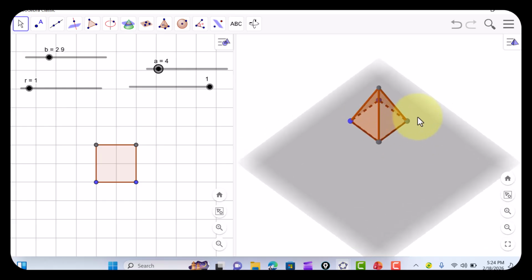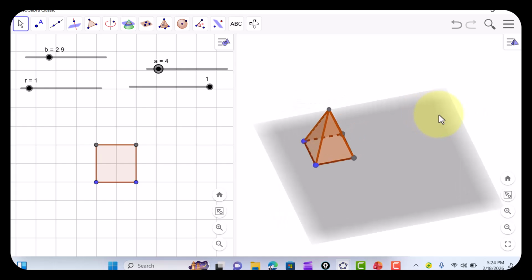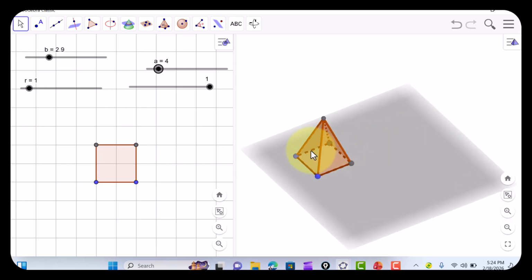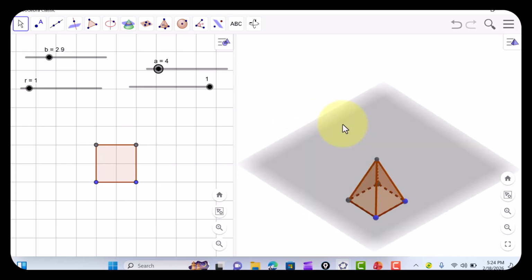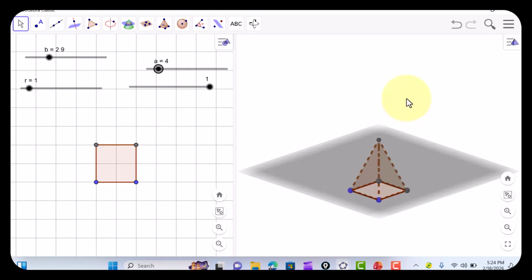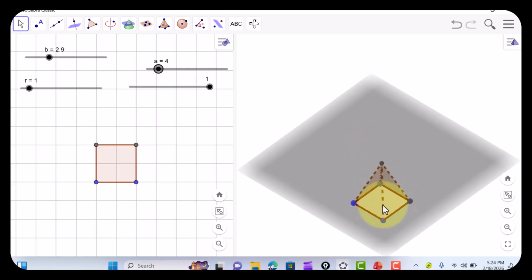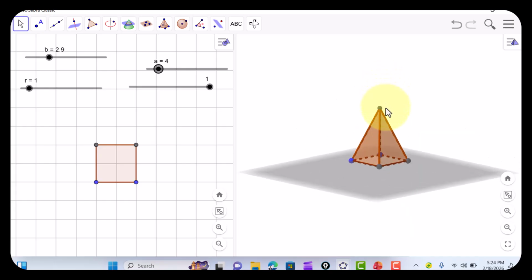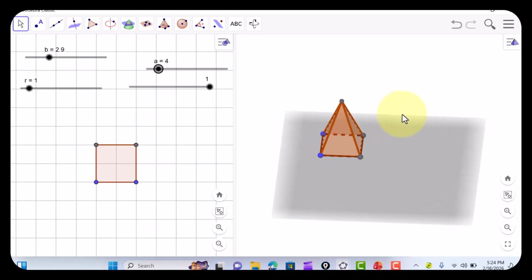So this is it. Then the faces you can turn around. This is 1, 2. If you go around, this is 3, 4. So these are 4 faces with triangle. Then if you go down, you see another face. So you have 5 faces. So these are the 5 flat faces.